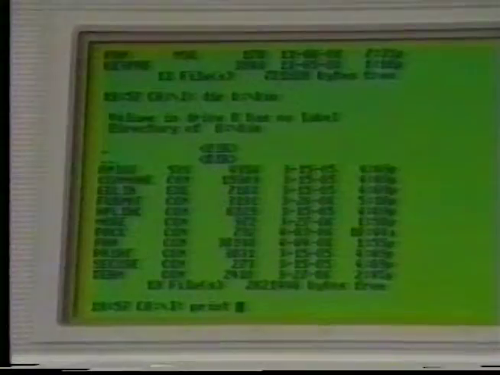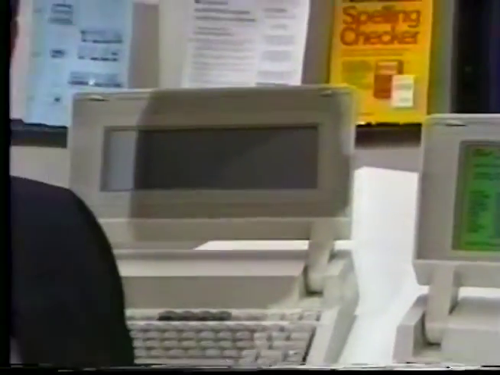Now, if you want to learn more about DOS, you could look at your Portable Plus or your HP 110 reference manual, but it's not exactly light reading. What I would suggest is go to a bookstore, any bookstore now, and you'll find the computer section.